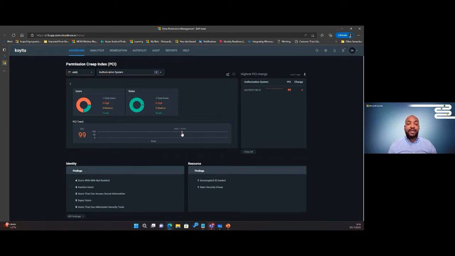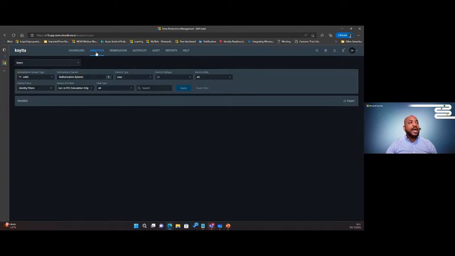And so if you are doing, for example, remediation work with your customer, you should see the index decreasing over time, and this can also be a very good metric to say that you are going in the right direction, basically. So this is just the dashboard to give a very high-level overview of where we stand when it comes to the permissions.